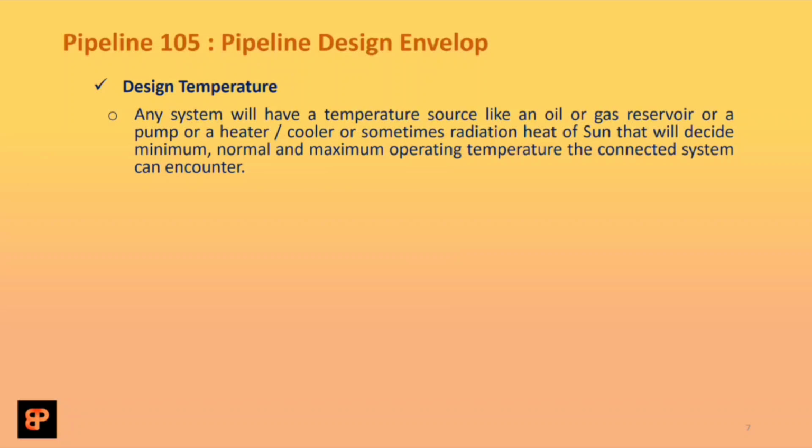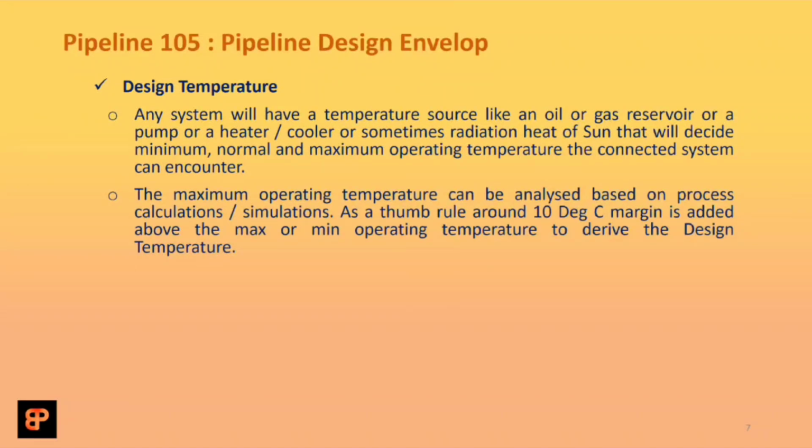So process system design or pipeline sizing, the flow parameters, and design pressure and temperature will be decided based on the temperature at which the fluid enters the pipeline. And for certain material selections of the pipeline, certain temperatures might create a limitation. Therefore, maintaining the temperature within the desired design value becomes very crucial.